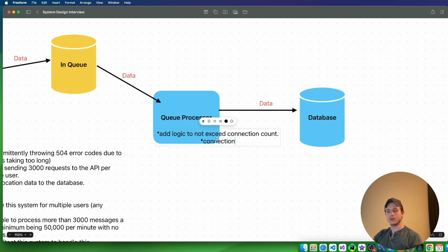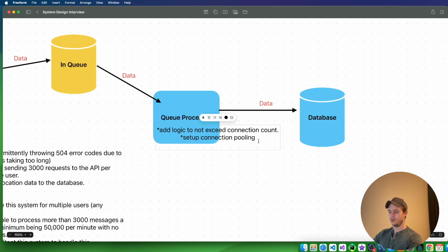Why this is important is because you don't want to just leave a standing connection to the database always open, but you also don't want to create a new connection every time we read a message off the queue. We want some kind of connection pool in place, so that we don't exceed the overall connections. So we just want to set up connection pooling.